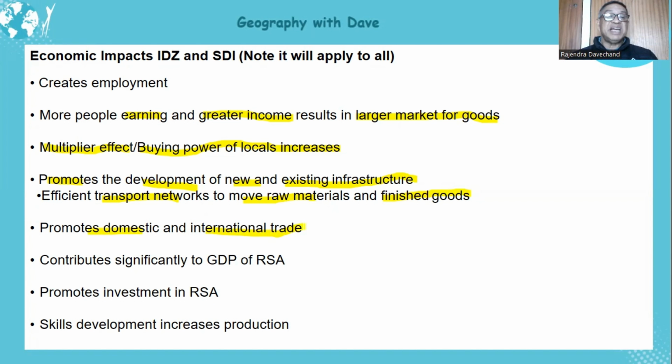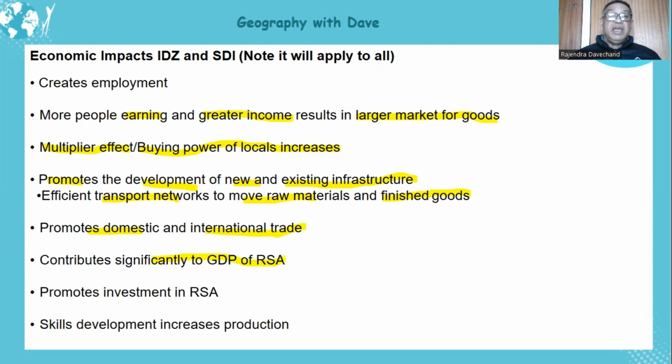What's happening now is that if you are producing goods and you are selling them, there will be more international trade with you. Plus, if your area is actually blossoming, more investors want to come in. Besides that, instead of buying things from overseas, you are producing them, so the local market, the people within the country, will be buying from there. So it's going to promote both trade.